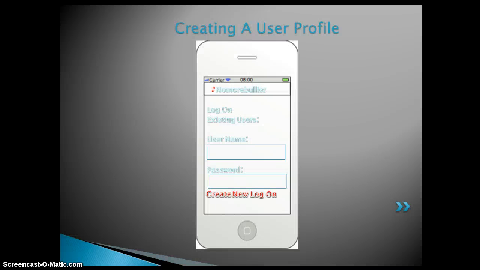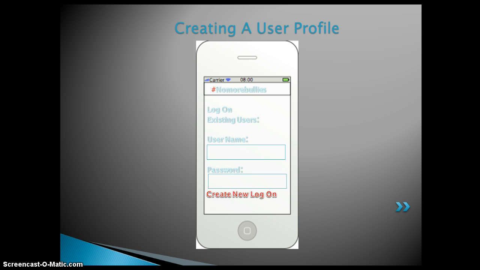So as the students log into the app, it is going to ask them to create a user profile. This will be something that it will save for them, and then later they can go back and log back in, maybe get some more information, and as the app develops, even new testimonials or new scenarios could be uploaded to make it an ever-changing app experience for them.